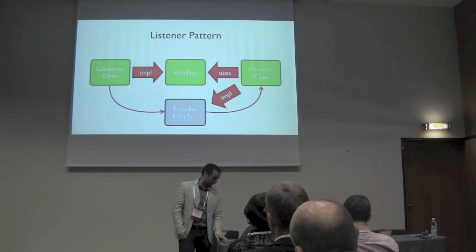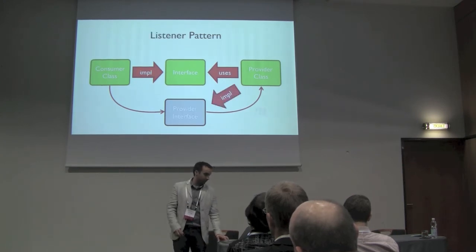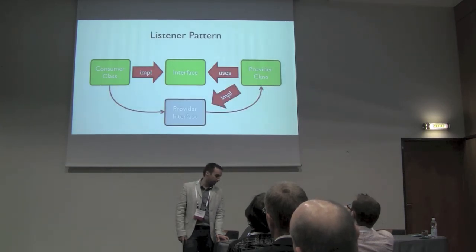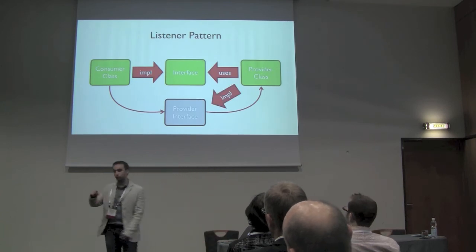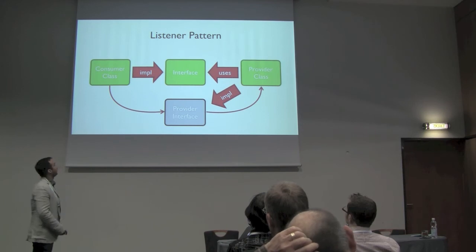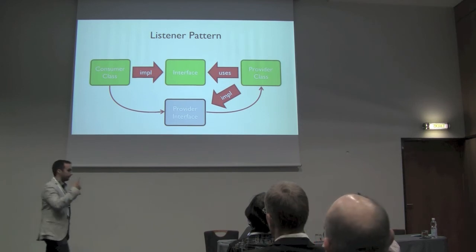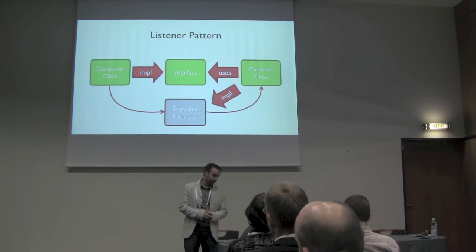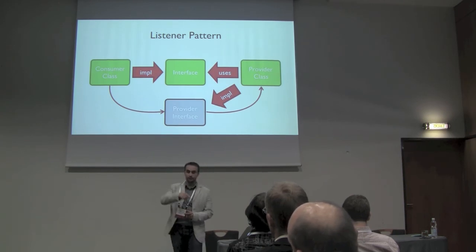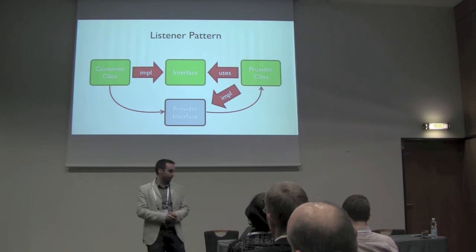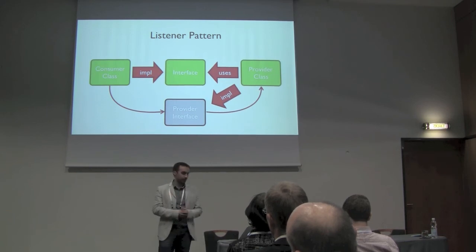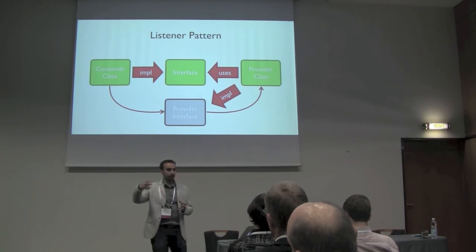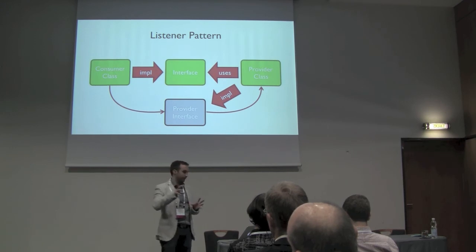In this one, if you look quickly between the two, in fact we are just flipping the role between consumer and provider. Now the consumer is implementing the interface. It could be a selection change listener, for instance, in some GUI framework. And the provider class is now using this interface, but also implementing another interface, which is a provider interface, a selection provider, for instance. And the consumer will be given to the provider through this provider interface.